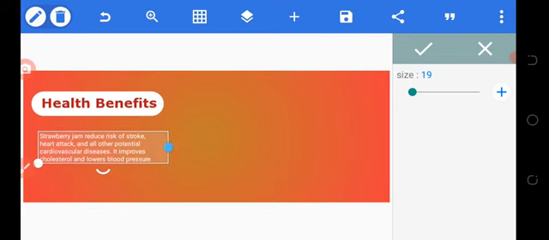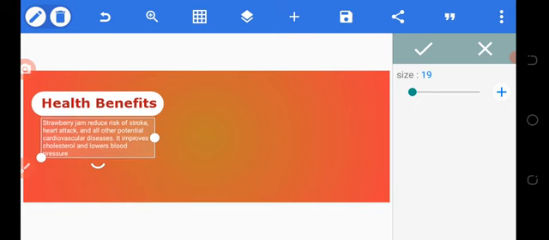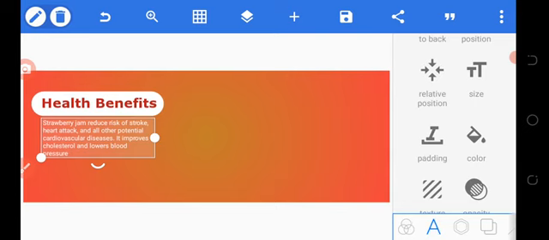Okay, something like this. I'm just going to come over to my layer panel.